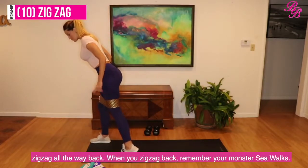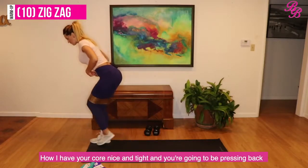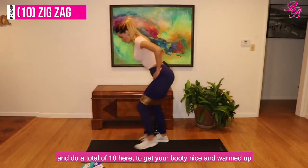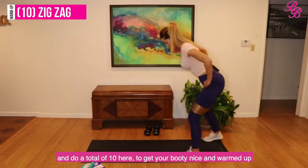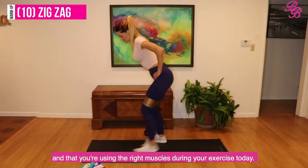When you zigzag back, remember your monster sea walks, how I have your core nice and tight, and you're gonna be pressing back and really using your glute through there. You're gonna go ahead and do a total of 10 here to get your booty nice and warmed up and make sure you're using the right muscles during your exercise today.